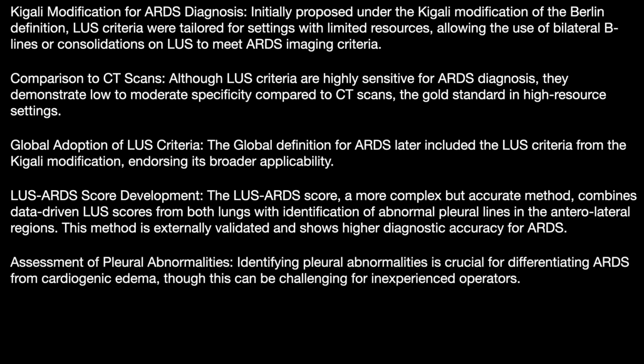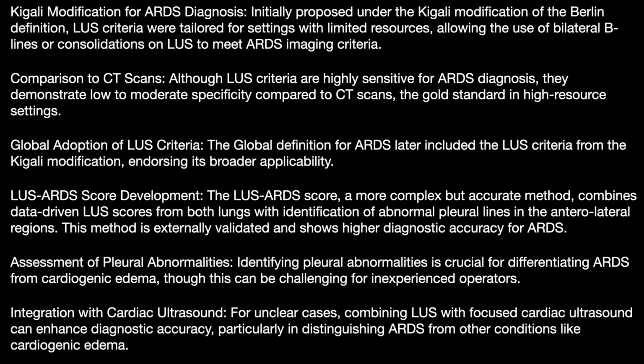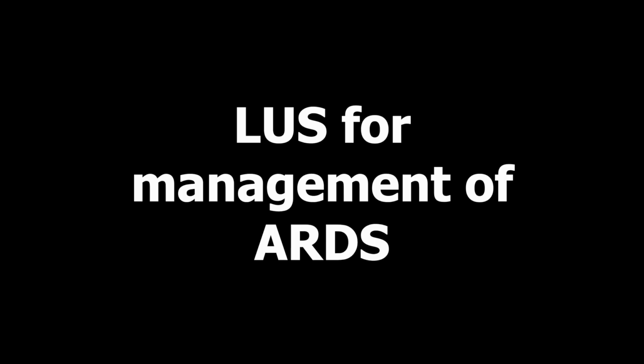The assessment of the pleural abnormalities. Identifying pleural abnormalities is crucial for differentiating ARDS from cardiogenic edema, although this can be challenging for inexperienced operators. Now, integration with cardiac ultrasound. For unclear cause cases, combining lung ultrasound with focused cardiac ultrasound can enhance the diagnostic accuracy, particularly in differentiating ARDS from conditions like cardiogenic pulmonary edema.